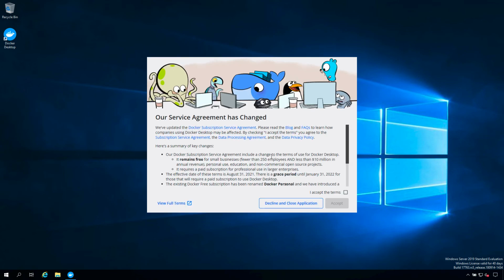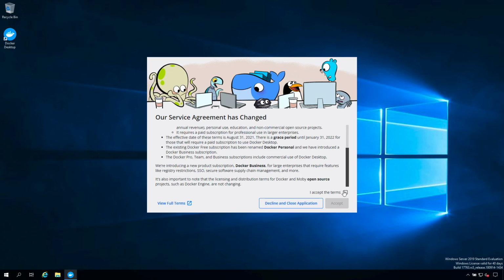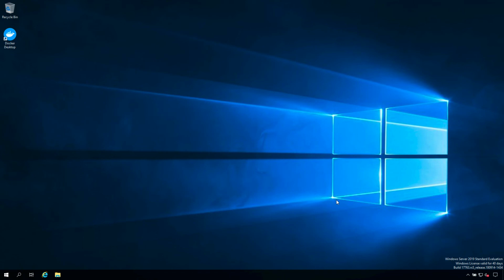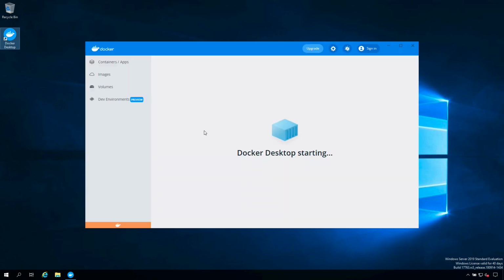So I'm going to show you, the service agreement is important, we can take a look and accept the conditions to proceed. And once everything is done, we are going to see the Docker Desktop UI. Again, this is a virtual machine, so I'm expecting some errors, but the most important part is that the dashboard is going to be available. And here we are, it's loading, and finally we are going to see the Docker Desktop user interface. In this UI, you are able to search for containers and manage also volumes and all the important parameters. In my case, it failed to start, but this is done automatically by Ansible behind the scenes, and this is quite magic, isn't it?